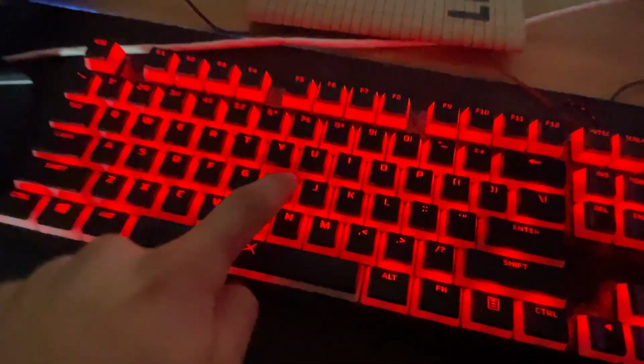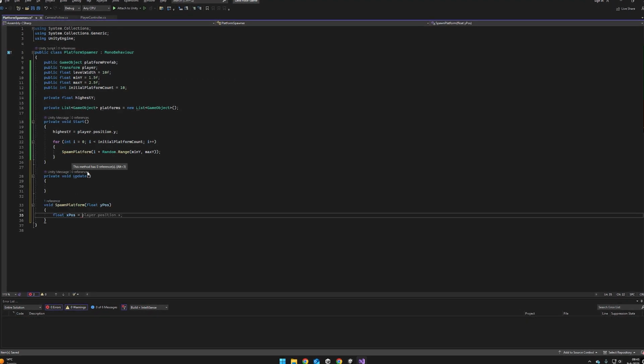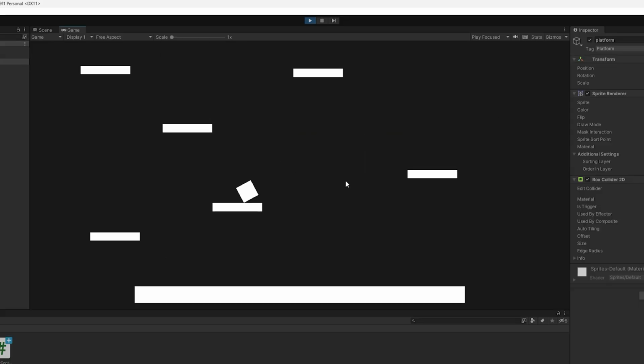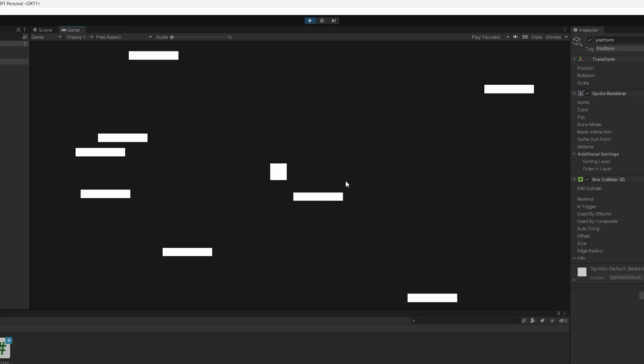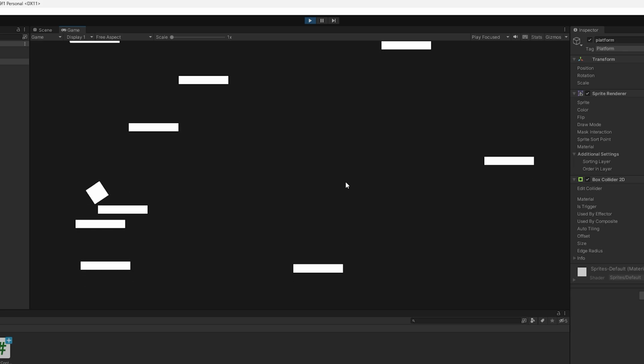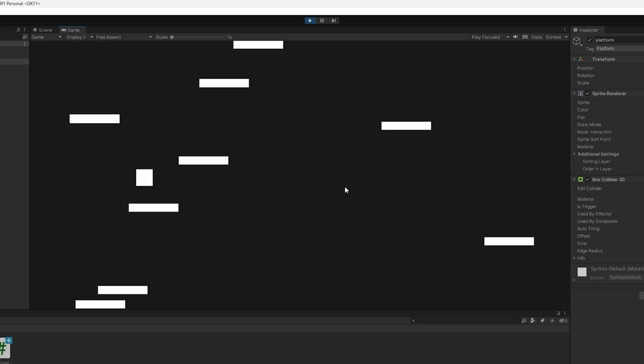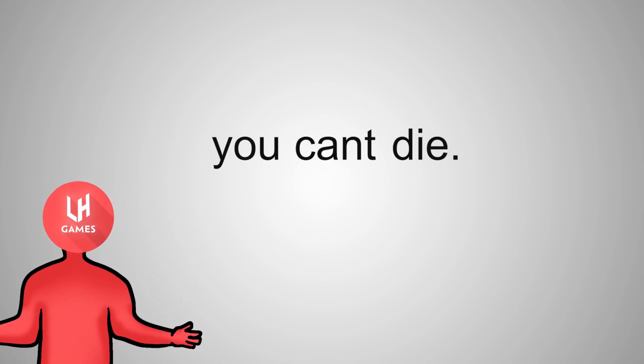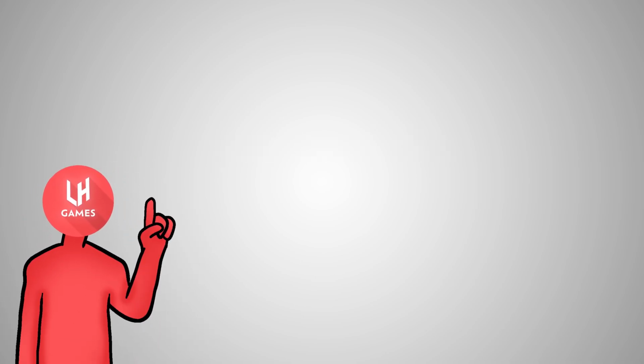Then I let AI cook up a script that will randomly generate platforms in our world. I mean, then I, all by myself, created a script that will randomly spawn platforms. Now since we need a map to walk and jump on, we are basically just generating a bunch of platforms around the world that you will have to use to jump on and escape the lava. The only problem with the game now is that you can't die. Now it's just a jumping simulator, which, you know, is a little bit boring.